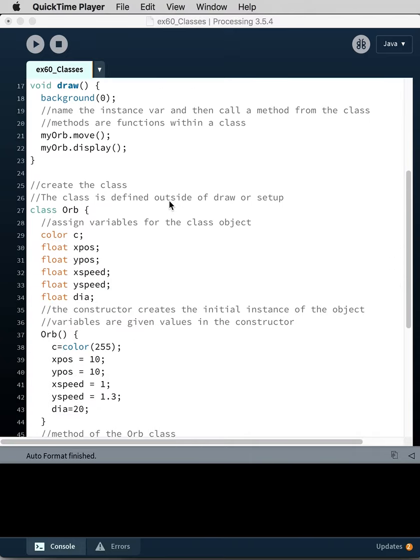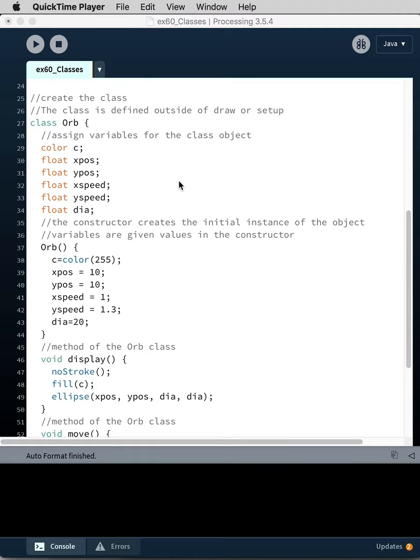First, we'll go down and look at the class and the different pieces and parts. Here you see we have something called class, and that's how you declare that you're creating a class. You give it a name, so you decide what the unique name is. And as I've mentioned before, give it a capital letter, as compared to the functions, which were all lowercase. For classes, you begin with an uppercase letter.